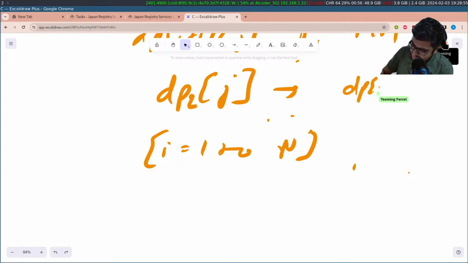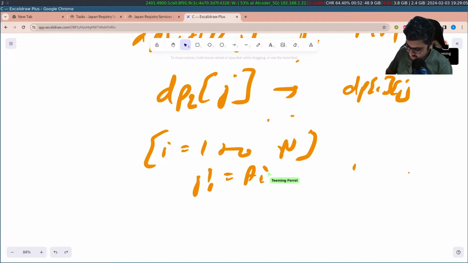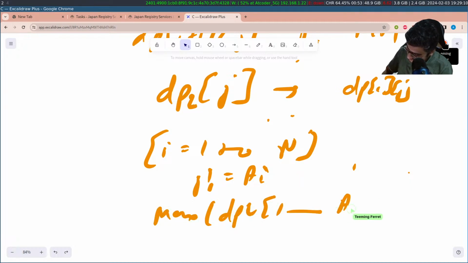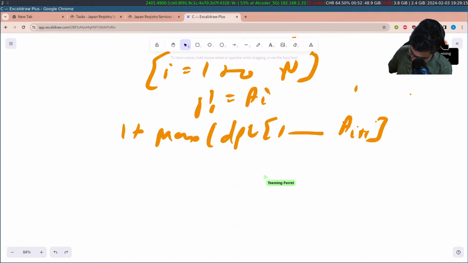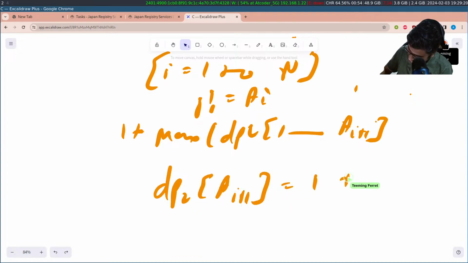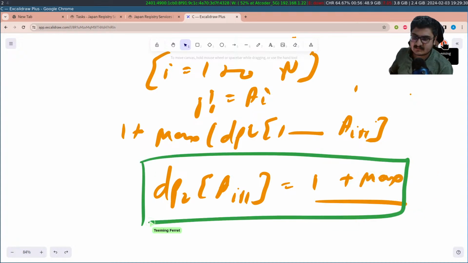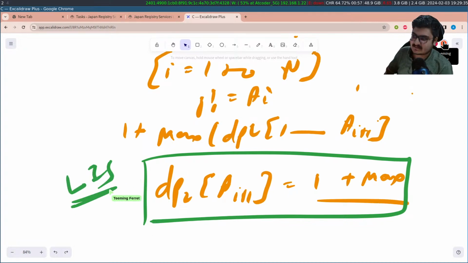So dp2 value would be dp[i][j], and because everything except j not equal to A[i+1] remains the same, you can find the max value of dp2 from 1 until A[i+1], add 1 to it, and then assign dp2[A[i+1]] equal to 1 plus max. This is one algorithm for finding the longest increasing sequence.